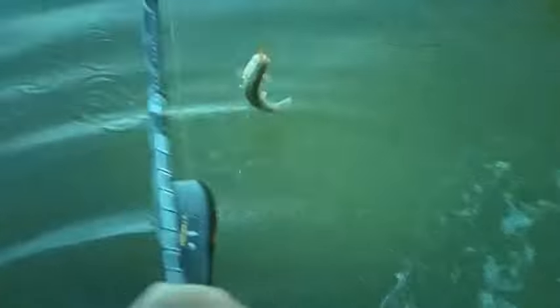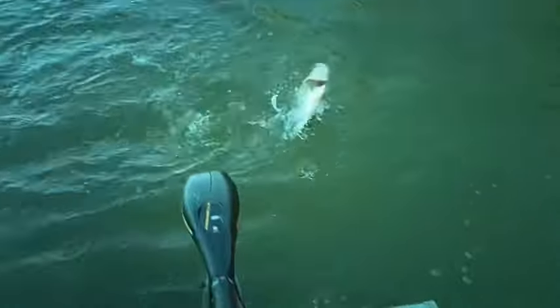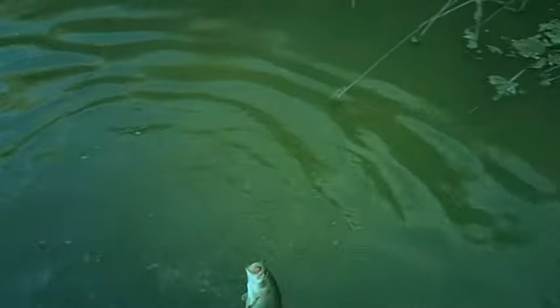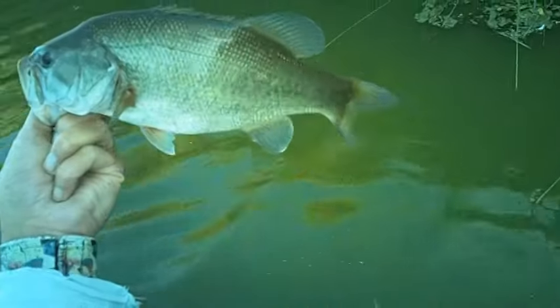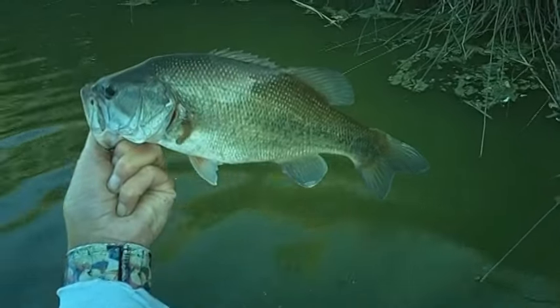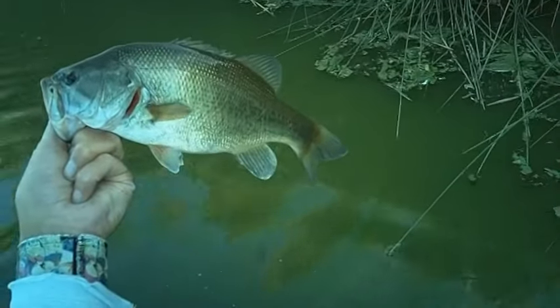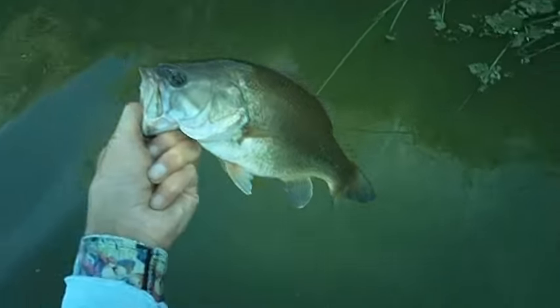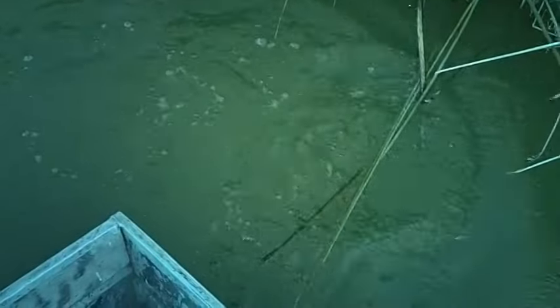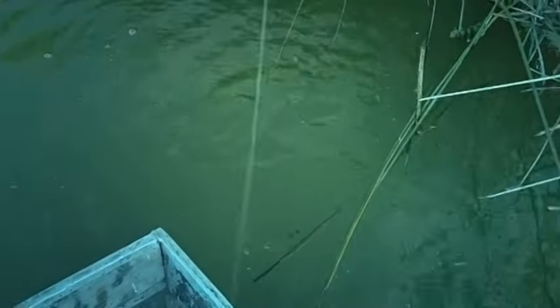Uh-oh. Fish. Little guy. That's a keeper. Little 12 incher, I would say. 12 and a half. Alrighty. Woohoo! Put on a show.